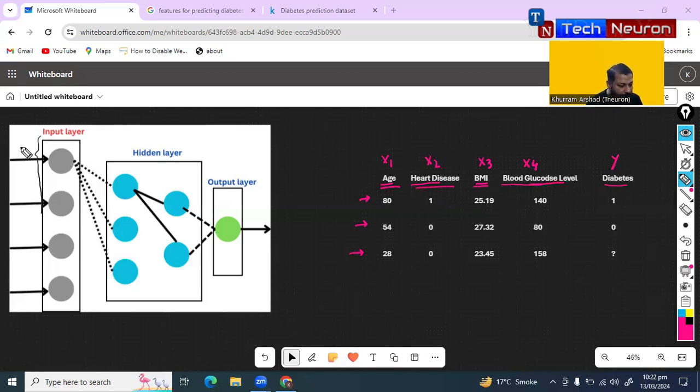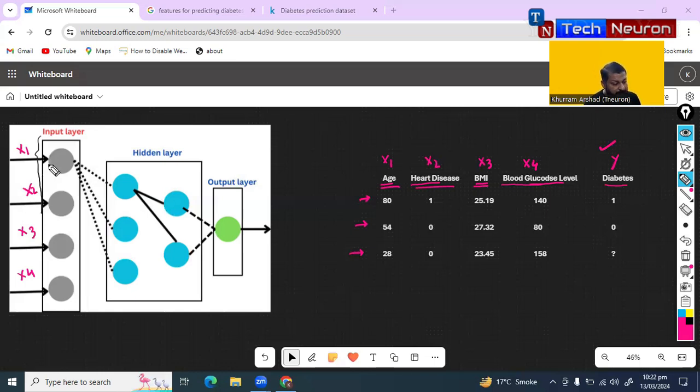Here we will pass x1, which is age, here x2, which is heart disease, here x3, which is body mass index, and in the last neuron x4, which is glucose level. On the basis of these four features we have to predict the output column: 1 means the patient has diabetes, and 0 means no diabetes.